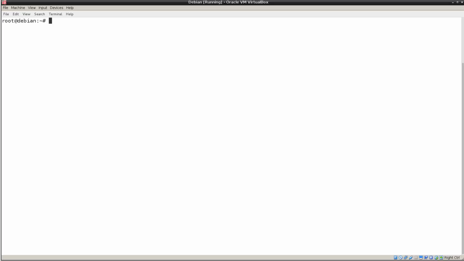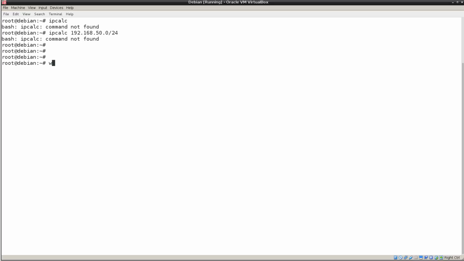Now just very quickly, I'm just going to run through a few commands related to package management and whether the package is actually installed on the system. I'm going to use the package ipcalc, which is a subnet calculator, for this particular example. If I type ipcalc, it doesn't work because it's not installed. If I type ipcalc and I type in an IP address followed by a subnet mask, what we should see is it should break the IP address and subnet mask down into binary. It should give us the broadcast address, the network address, the first usable host, the last usable host, etc. But the program simply isn't installed.